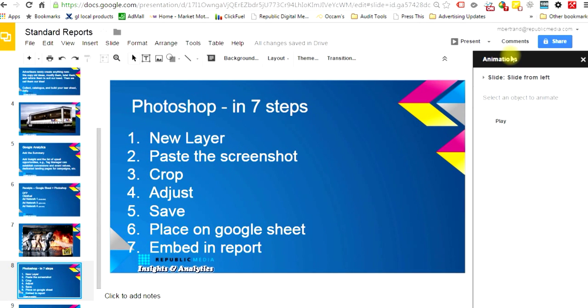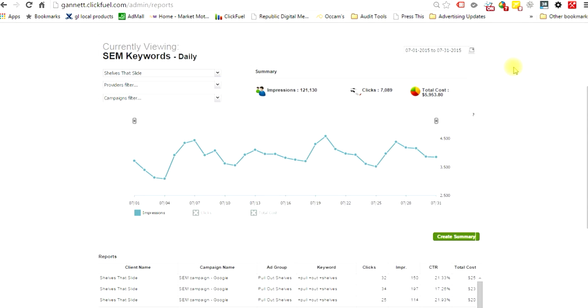And in the case of Photoshop, for instance, if we had a Clickfull report from somebody that runs PPC, I selected shelves that slide here because they run quite a bit of PPC. And if you go over to Clickfull, again, if you don't have access, I'm sure Tammy's already got it on the radar, and your access is coming, and you'll be able to get to these particular reports. And what we want is, again, we want to look at the month. So we set the date range here. I've set from July 1st to the end of July.